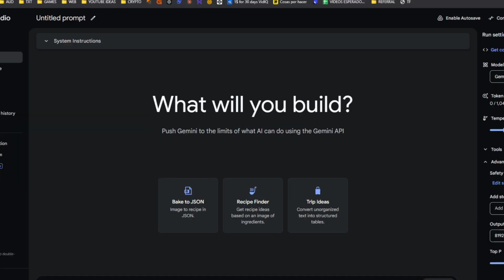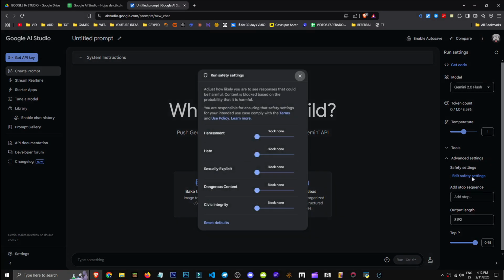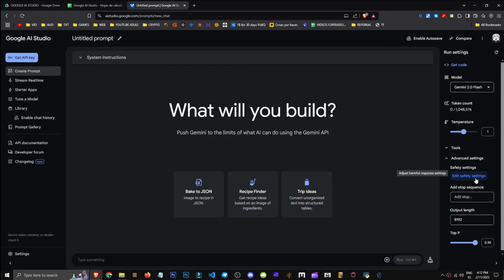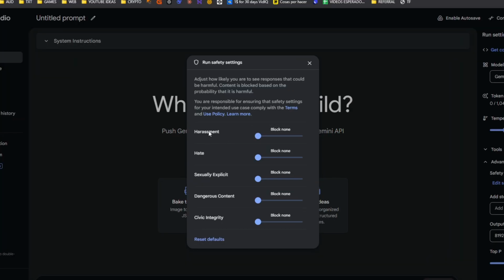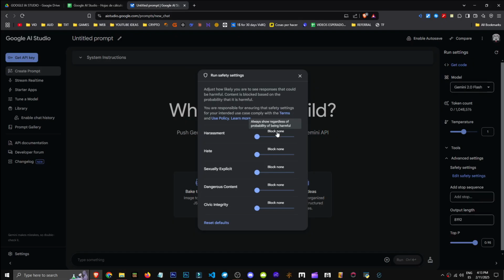In advanced settings, we can edit the safety settings. Here's the interesting part for me. It says to adjust how you'd like the responses to be, right? Then it mentions harassment, currently set to show, regardless of potential to offend. And that's true, okay? Obviously, it'll leave a message explaining that this isn't, for example, a doctor, financial advisor, or such, right?